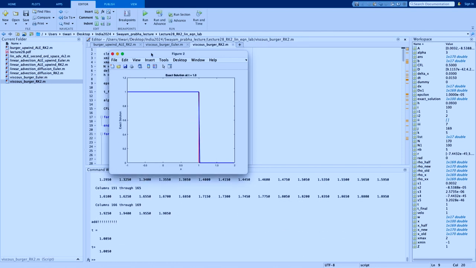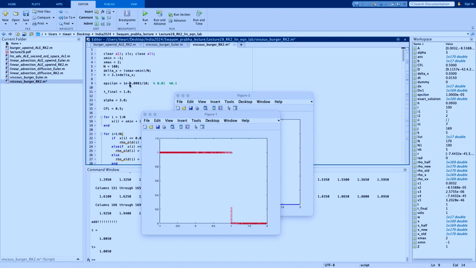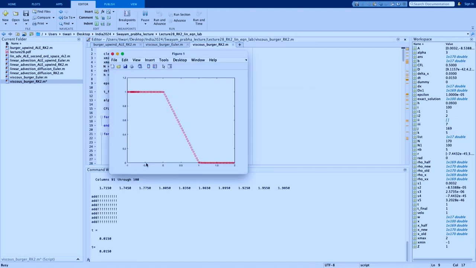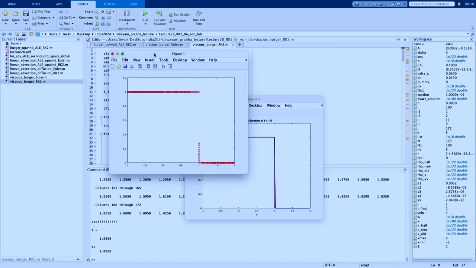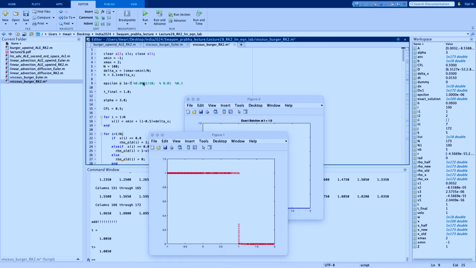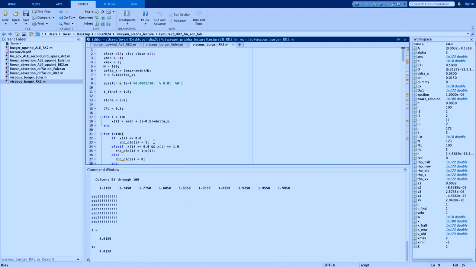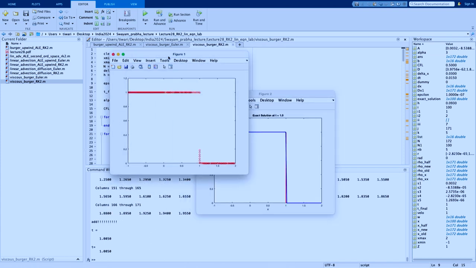So now what will happen if I put it to 10 to the power minus 5? Yeah. So if I put 10 to the power minus 6, I think at some point it will blow up. Still fine. So it doesn't blow up. We are very happy. So let us put it to 0 then. Just put one more. Yeah. Then we try with the 0. So 10 to the power, that is also fine. Very good. Now I put it to 0.